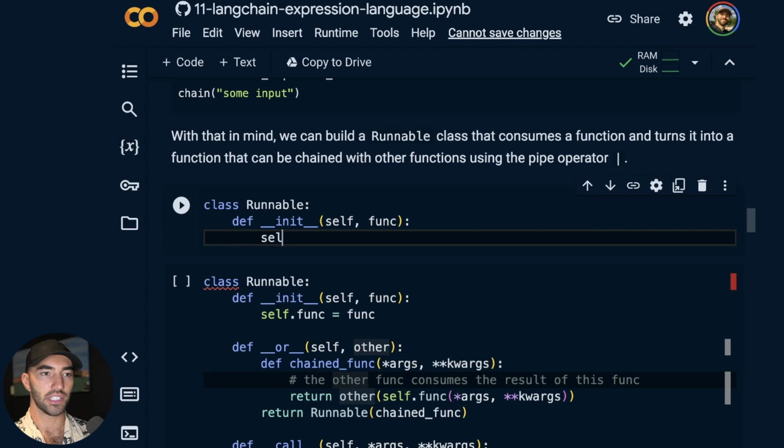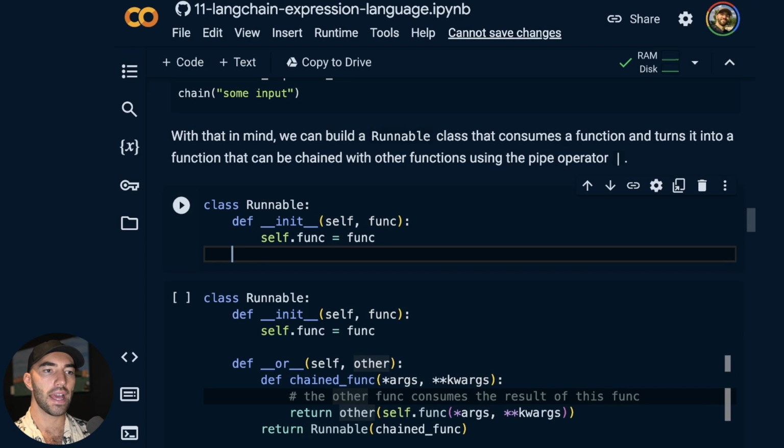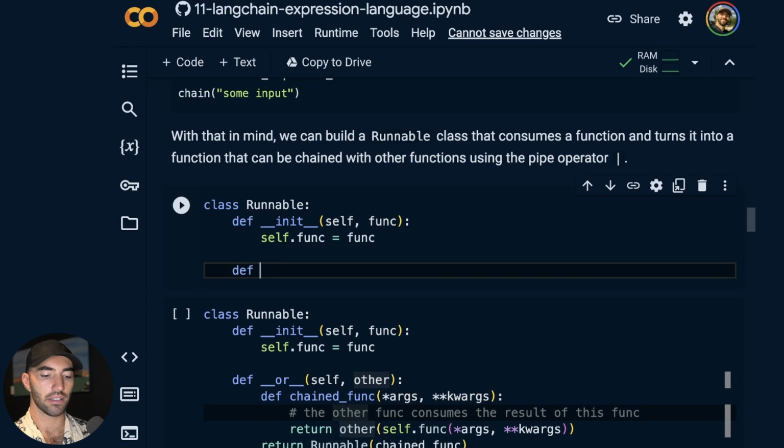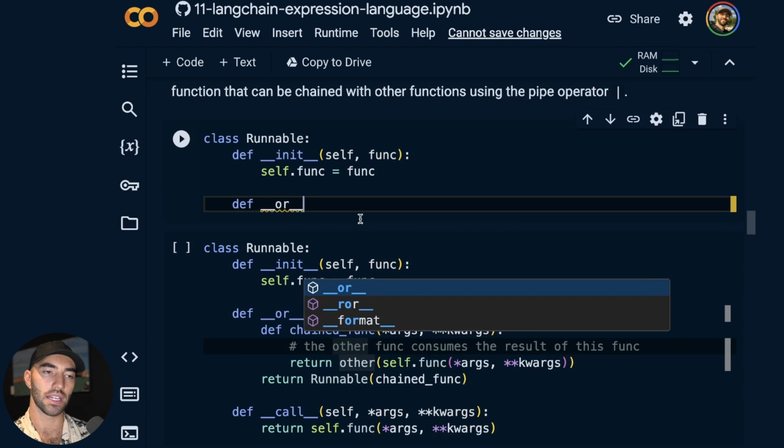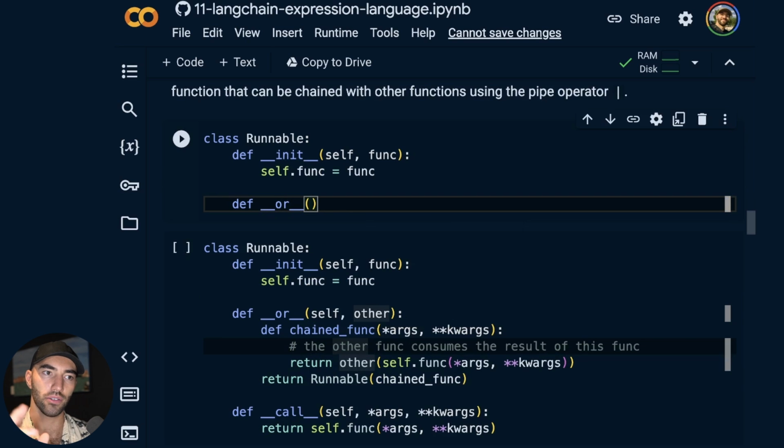So we want to save that function within our runnable class or object. And then the next thing you see is the part that makes the pipe operator work. When a pipe operator is applied to an object, it's going to look for the object's OR method. Now, the OR method needs to contain another function that we call other here.